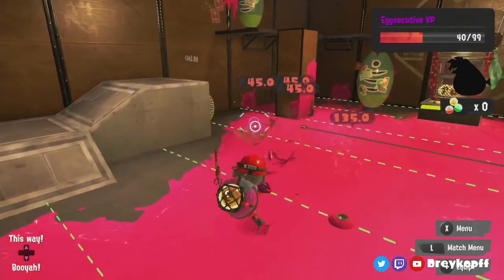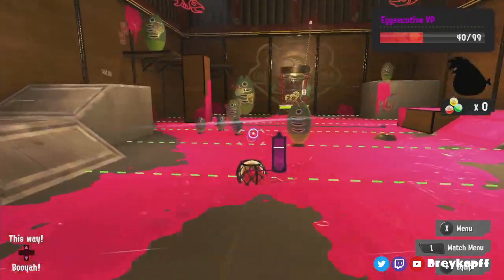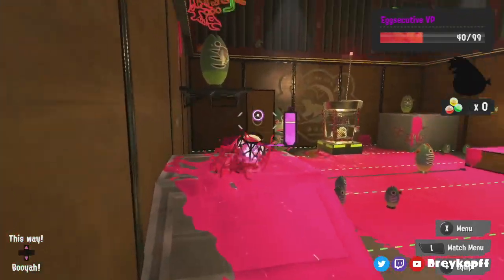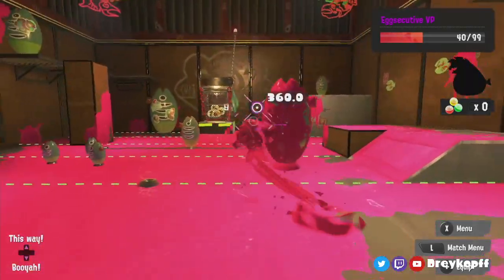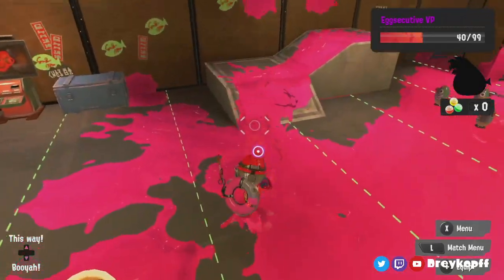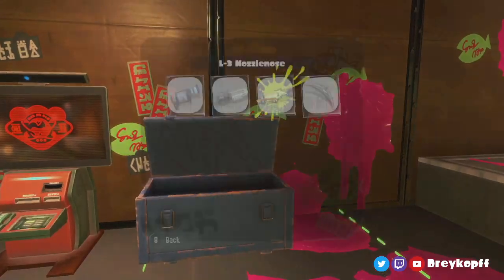Yeah, since this has high range also, I'll always watch this, guys, and especially with this, feel free to try to get the cheap Drizzler kills, as it's just so much faster and safer. Yeah, that is Splattershot Pro. That leaves us with the Tent Umbrella.